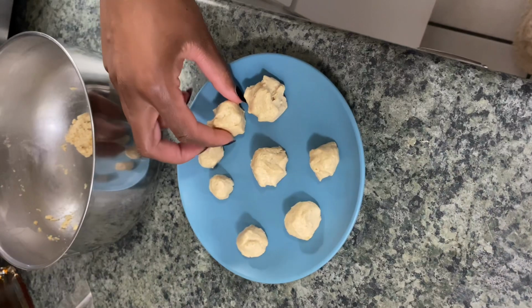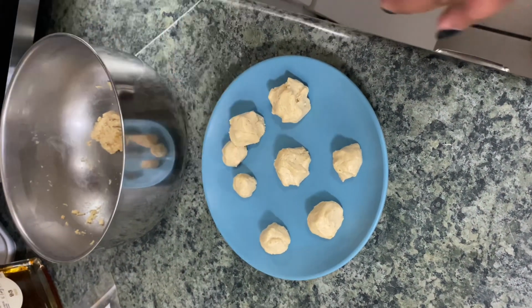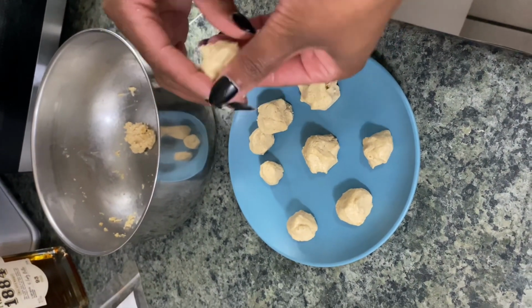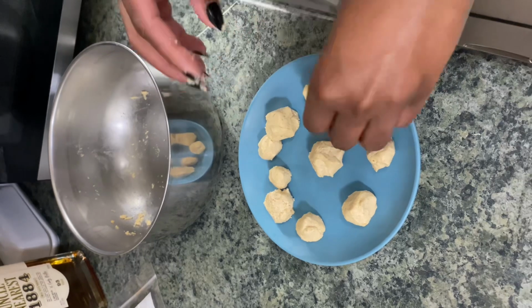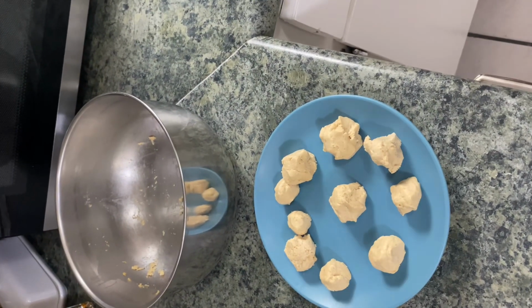I'm prepping my Egusi, which is the melon seeds, and I'm taking it and just making it into little balls. And then I'll explain more when we drop those in. Show them my beautiful spinach, dried spinach, please. My beautiful spinach ball.